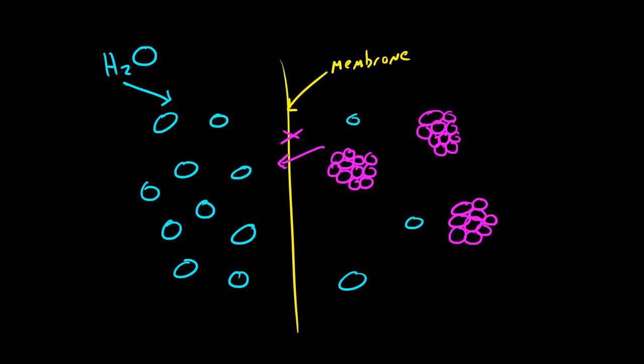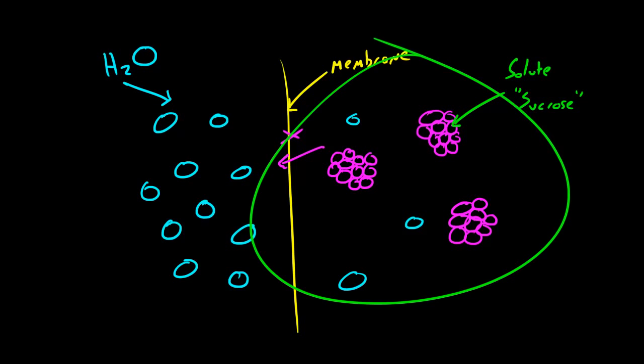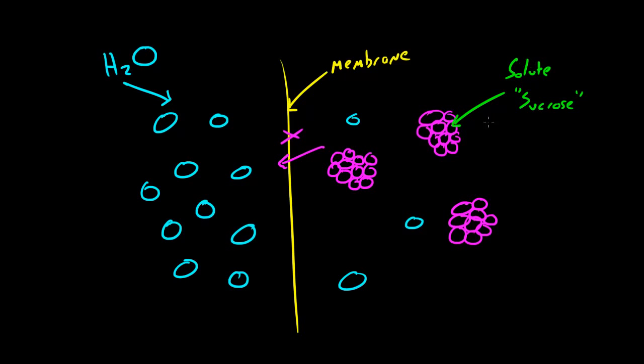But anyways, what's going to happen here, I'll grab green, in the process of osmosis, remember, is water moves from areas where it's more pure to areas where it has more solutes. So again, this right here is the solute, and we'll just say that it's sugar, we'll say it's sucrose. So basically, if this were a solution, which this is over here, it would have a solute, which is the sucrose, and it's dissolved in the water, which is the solvent.